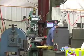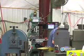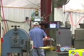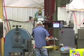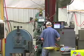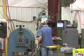A lot of the sheet metal work we send out, because that's not our specialty, so we let the guys that know how to do it stick with that. What we do is I design a product up, and each detail has to be machined, so we take it and put it on our mill, and we make each part for the assembly. Once we get all our parts together, we send them out to get black oxide or coated or whatever, bring them back, and we start putting a machine together. And then we build it from the ground up.